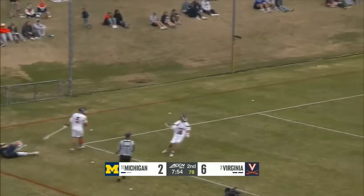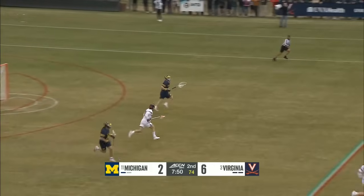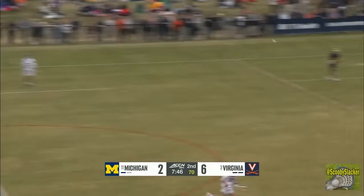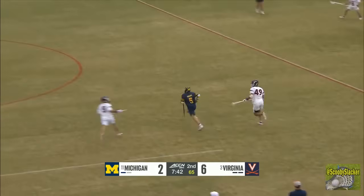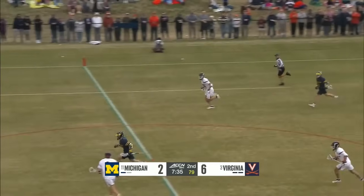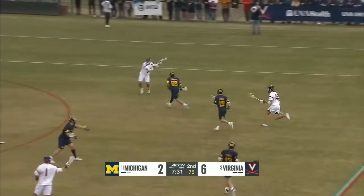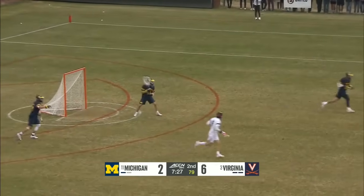He's in trouble, though, in the corner. Gets pushed. Keeps the ball in play and ends up in Taylor's crease. He'll clear it. Danger, danger. Long pass. Boehm comes down with it. A little unsettled here. Can Michigan take advantage? Beautiful defensive play by John Schroeder. And then on the other end, Hunter Taylor makes a save.